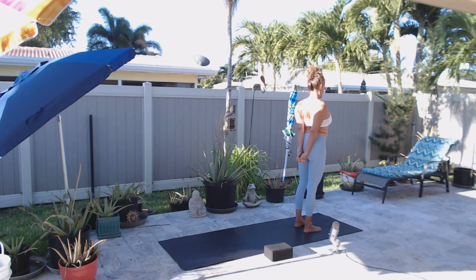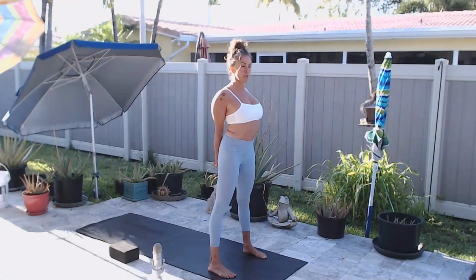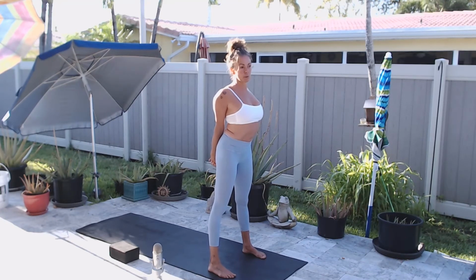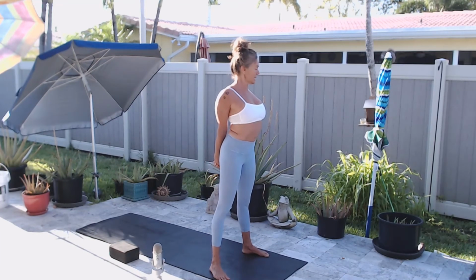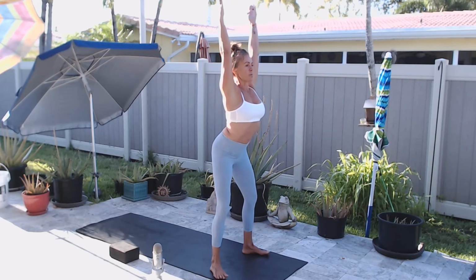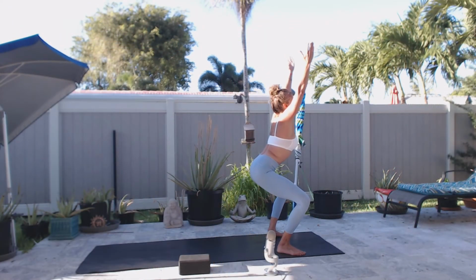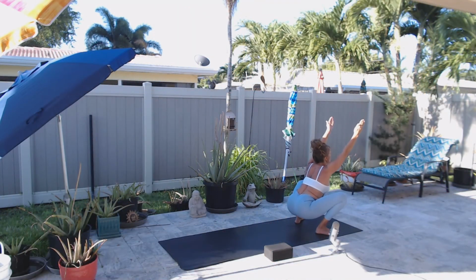Keep your hands for a moment and separate your feet, either the width of your hips or wider, or the width of your mat. I happen to have an extra long, extra wide Lululemon mat. It works for me. We're going to turn the heels in slightly. We're going to release our hands to the sky. We're going to start to bend the knees where the knees aim towards the second toe. We're going to lower our hips. And just as the heels lift, that's where you stop lowering.